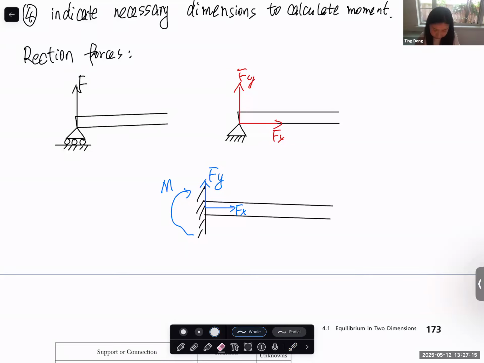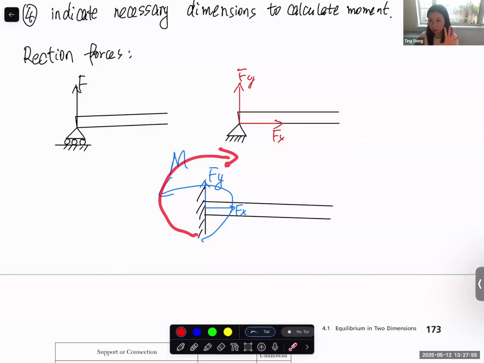I will talk about this one later. Actually, for the reaction force direction, it really doesn't matter which direction I put here. I can use x, y. Let's say this is a positive bending moment. Of course, you can do it this way and write the equilibrium equation. If the bending moment you calculate at the end is a positive number, it means your reaction moment is in the same direction as I put here. If you calculate the reaction moment and it is a negative number, it means the direction of the reaction moment is the opposite direction.